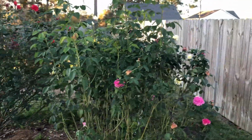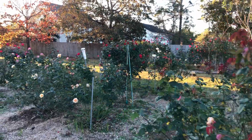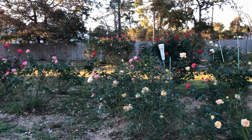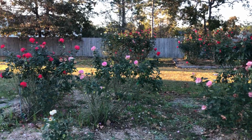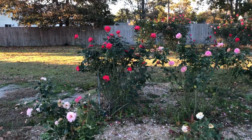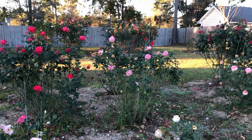Another thing to look forward to, I've got some roses coming from Palatine Roses. 3 bare roots we'll be getting here the first week of December. We'll do an unpackaging of those, and I've got some soil, some Pro Mix arriving, and that's what I'm going to use to pot them up in early December. So some exciting stuff coming, although this may be the last time you see gorgeous blooms, depending on the freeze tonight. We're going to do some soil testing, and we're going to do some bare root planting in pots here coming up over the next couple weeks, so look for those videos.